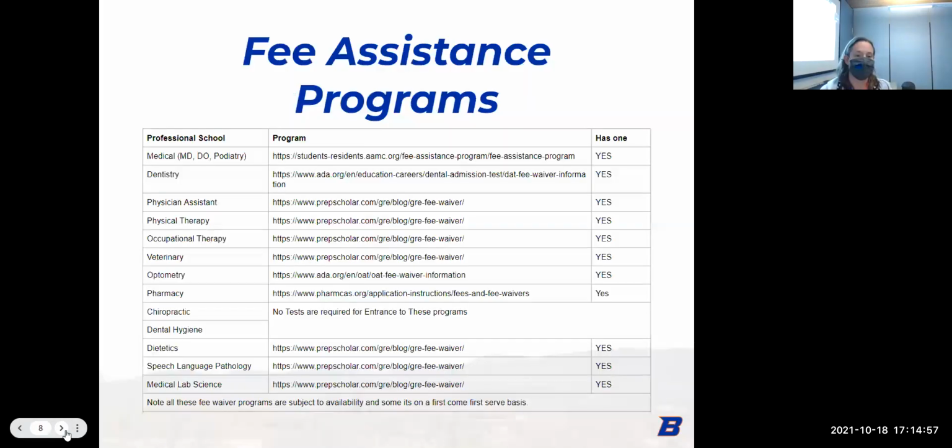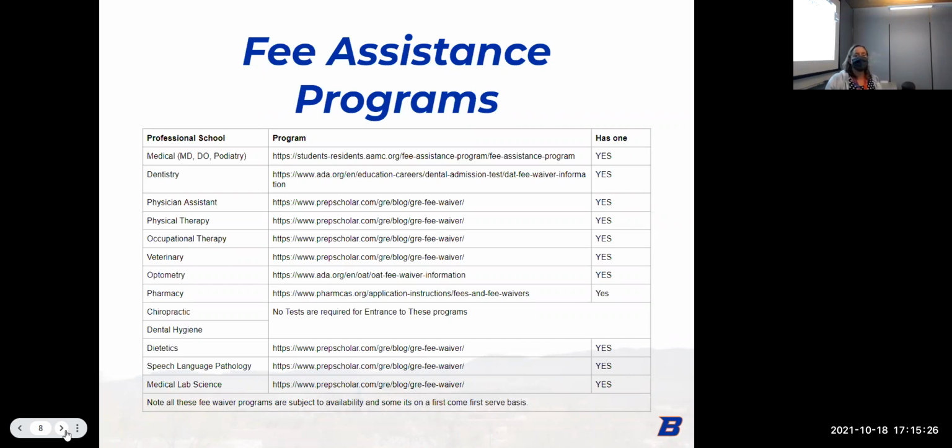So, registering and paying for it. The first thing that you should do, no matter where you are financially, is go apply for a fee assistance program. Many of the fee assistance programs to date are actually looking at 4 times the poverty rate now. That's a huge difference from what it was a year ago, when it was 2 times the poverty rate. So they are looking at those things.